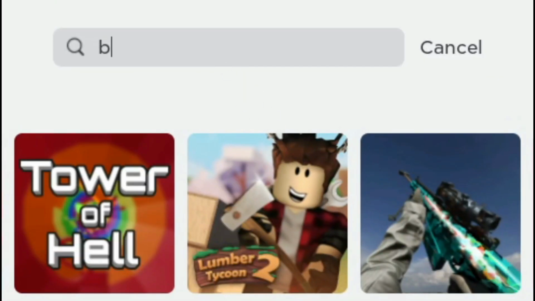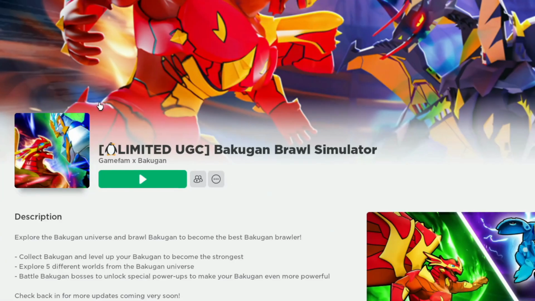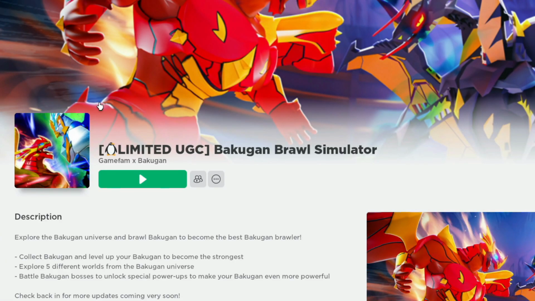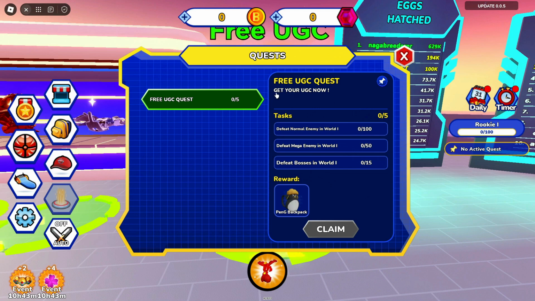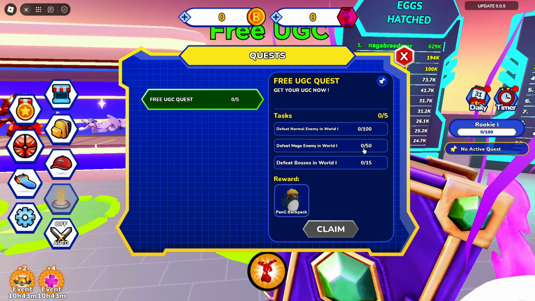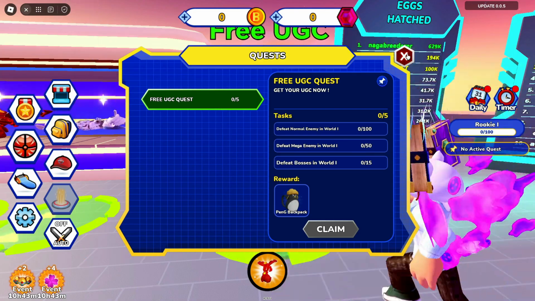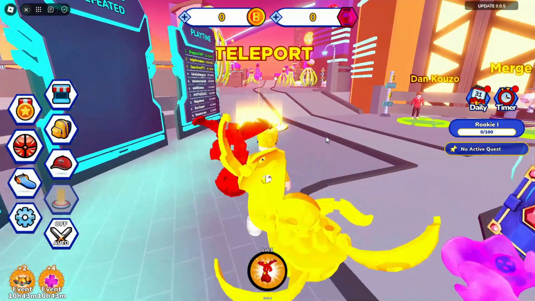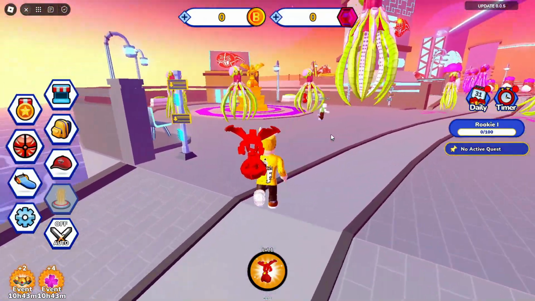Search this game. Now join Bakugan Brawl Simulator. There is a free item you can earn in the game, but you have to do some tasks to earn this free item. These tasks are: defeat 100 normal enemies in World 1, defeat 50 mega enemies in World 1, defeat 15 bosses in World 1. I hope you guys get your item ASAP. Good luck and have fun, guys.